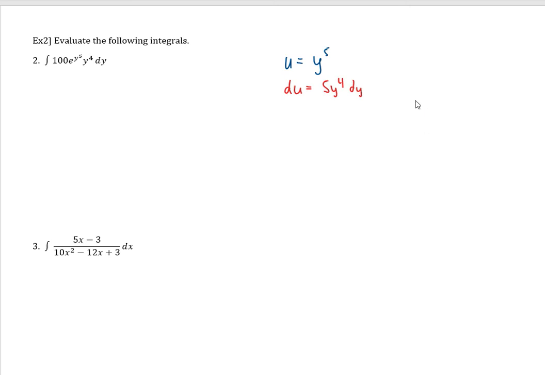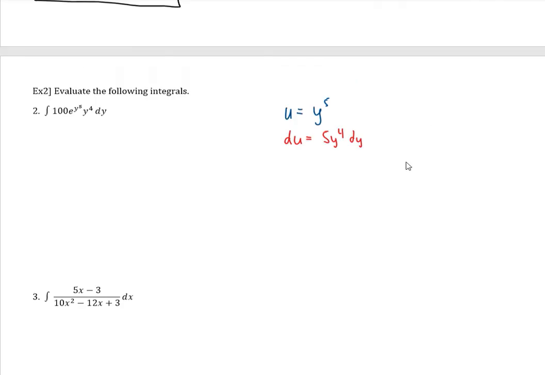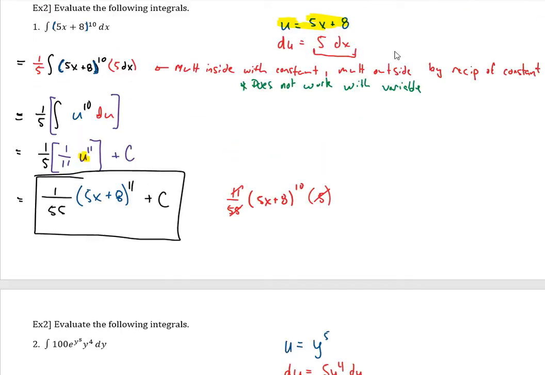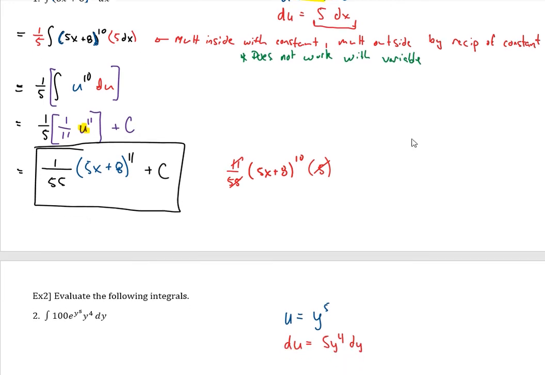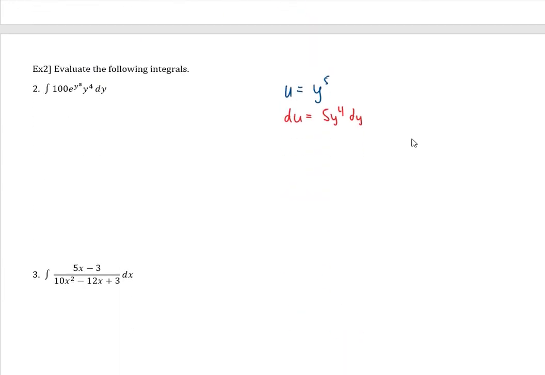Okay, so here's the other method that people like to use. This is my preferred method where I just see, oh, 5 needed to go there, and then I adjust the outside real quick. I think that's the quickest and easiest way, but you might disagree based on what you see in this one.